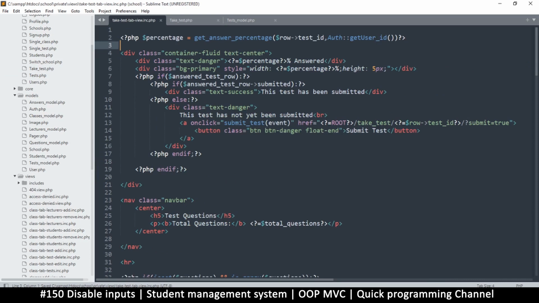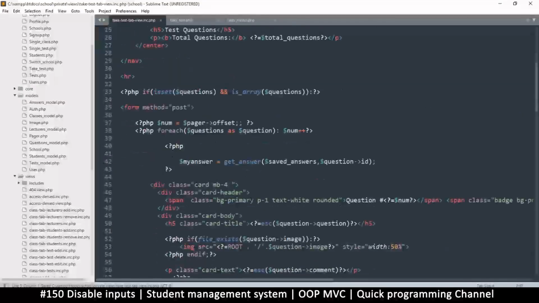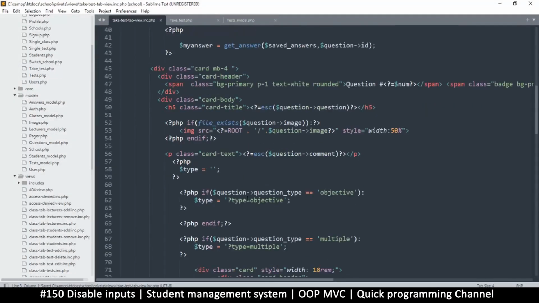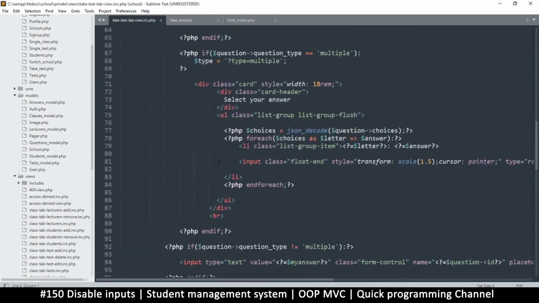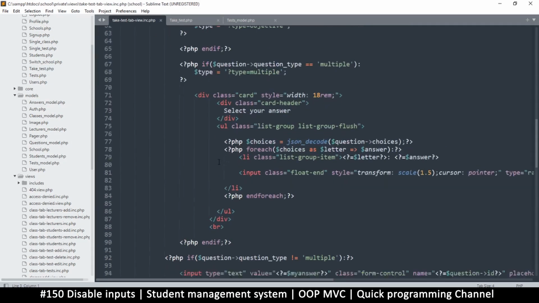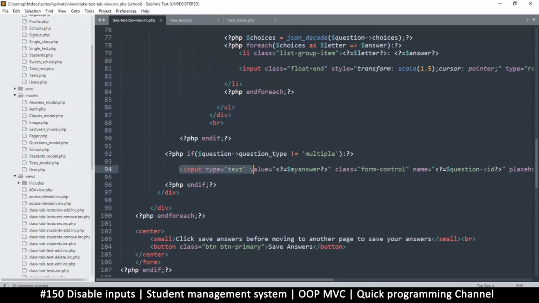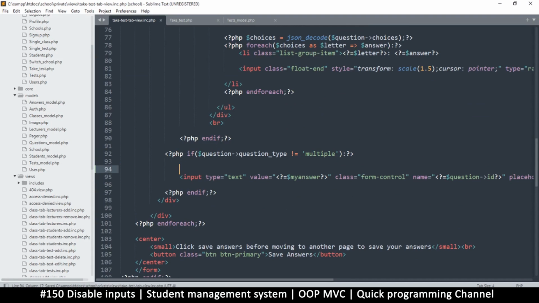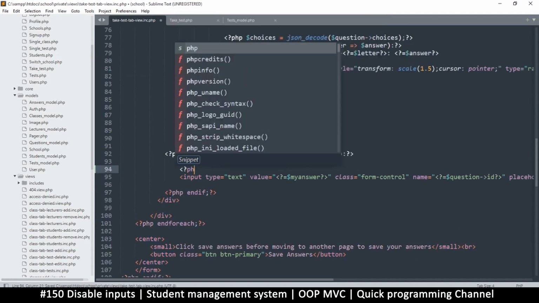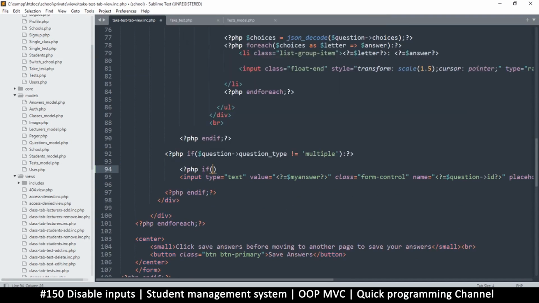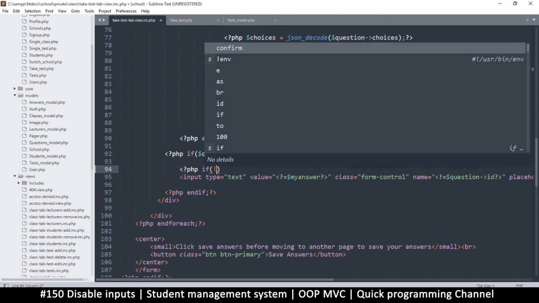So let me do right here, if submitted, where is this? I'm looking for the input parts. So let's start with this one here. So here it says if, yeah, we can just put another if statement here. So we'll say if not submitted.